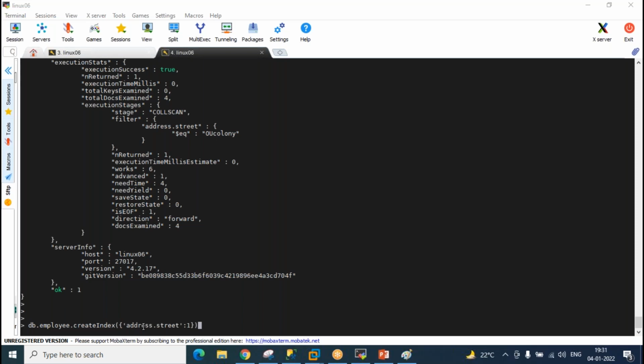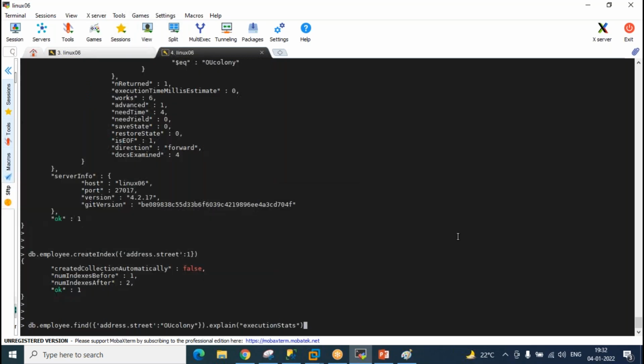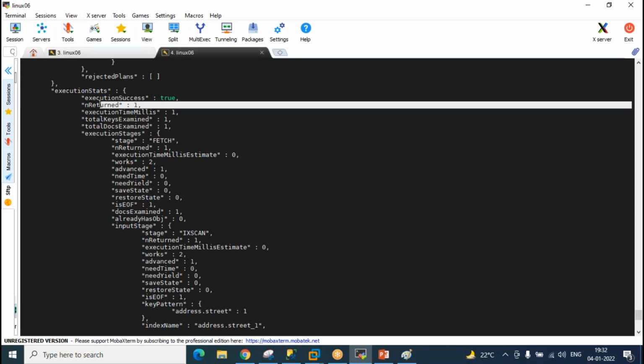So now, db.employee.createIndex, and we are calling the parent field and the child field, which is the embedded document. I'm creating the index on this two-field combination. If I create this, the index references will be created on that part. It is straightforward. Now if I read the same query with execution stats, it'll read only 1 document and give you 1 document as a result set. It knows what you're trying to read. It points the system exactly to fetch that particular record because it has the address of that location in the index field.